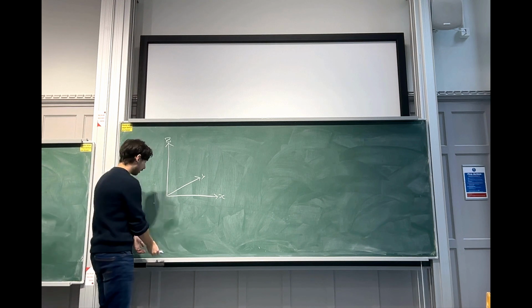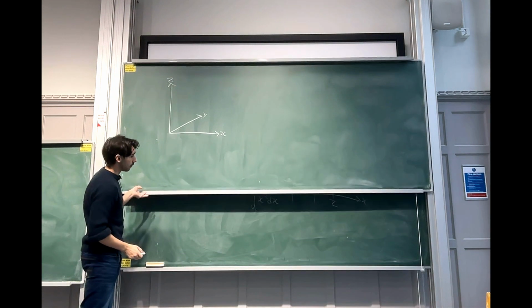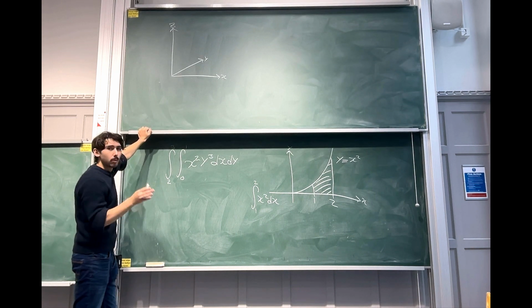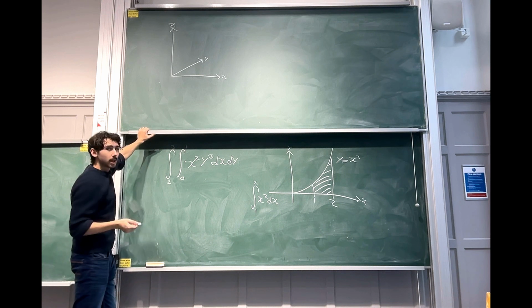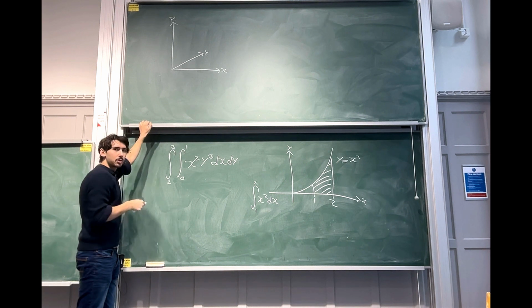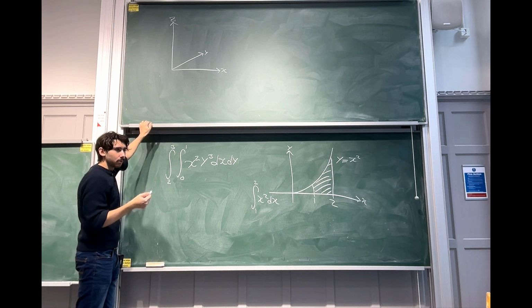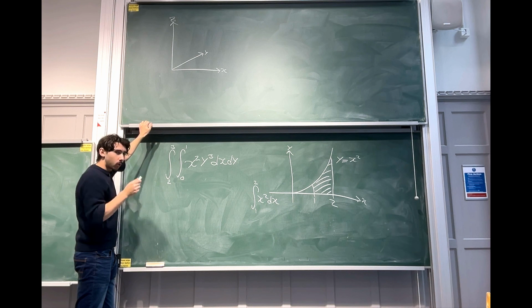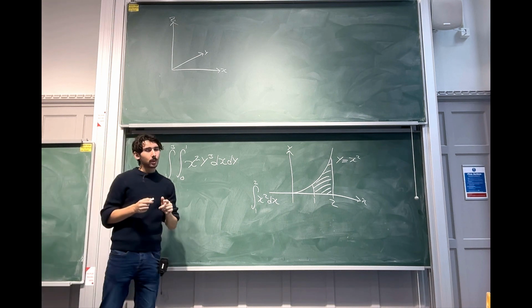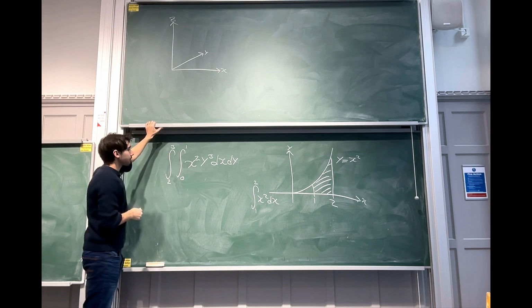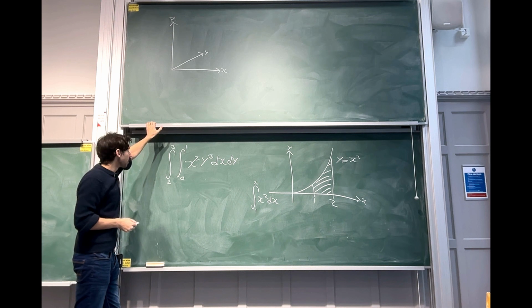Let's take the example that we did earlier. I don't know what the graph of z equals x squared times y cubed looks like, so I'm not going to try and draw it, but I'll draw a representation of it. What I do care about, and this is the important thing, is the limits. For double integration, and actually any integration for more than a single variable, it's really important to know what the limits are, because you will see that the limits are going to stop being constants. They're going to be functions. Not right now, but in future videos. Right now they're constant, so it's nice and easy to explain.